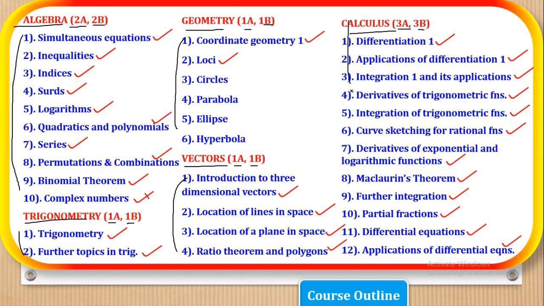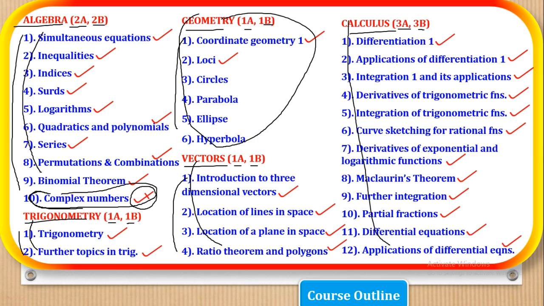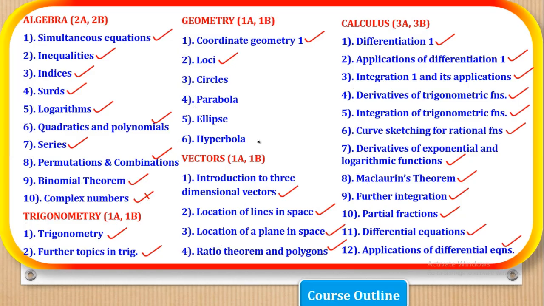The entire calculus was completed, vectors was completed, trigonometry was completed, algebra was completed except complex numbers. This half tick means that the video was among the very first videos to be made. Therefore the quality was not very clear, so it will be remade, but it will be remade after the entire topic of geometry has been completed, because the knowledge of all these topics in geometry will be needed in the topic of complex numbers. So now in this video I'm going to go through the topic of loci under geometry.